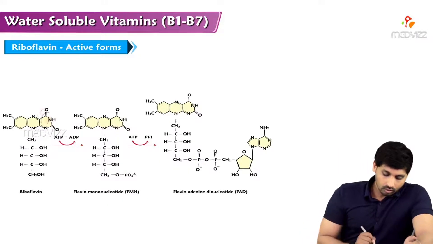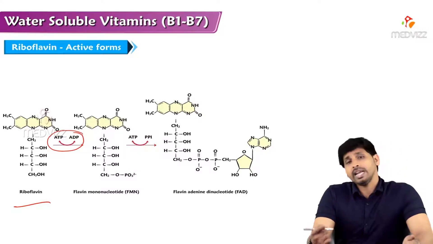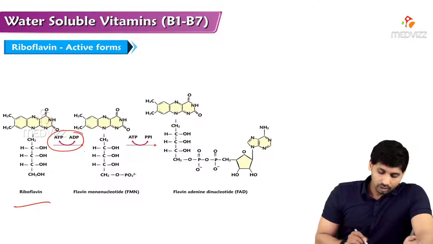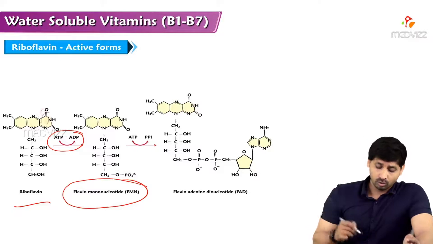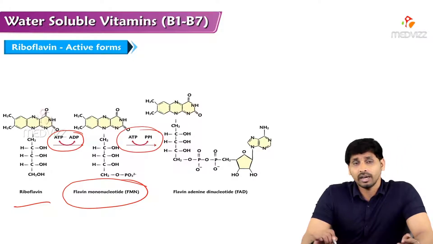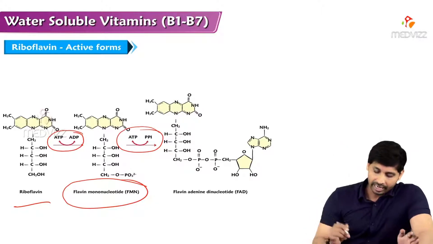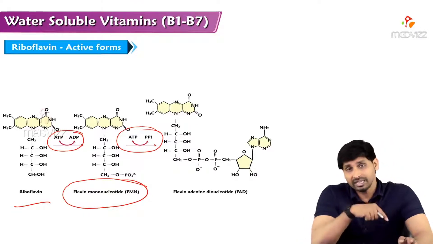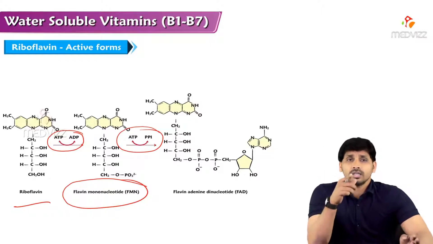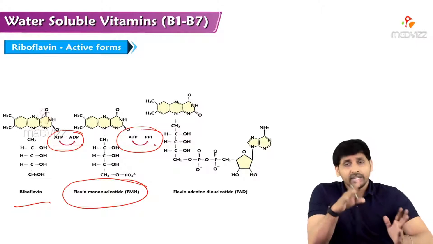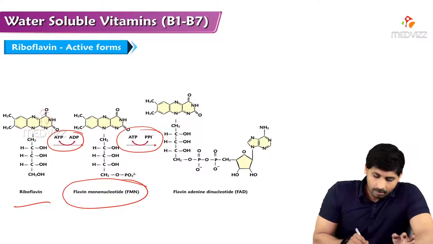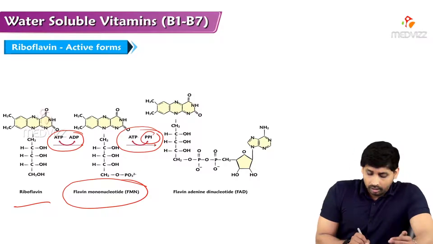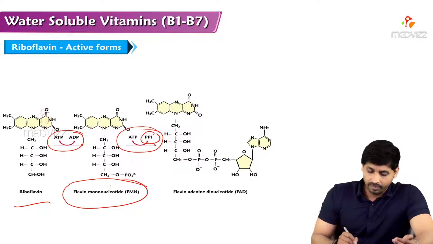When you add a phosphate group to riboflavin — the donor of the phosphate group being ATP — after donating one phosphate group, ATP is converted to ADP, and riboflavin is converted to FMN, flavin mononucleotide. In the second reaction, FMN is converted to FAD: here, the whole molecule of AMP (adenine monophosphate) is incorporated rather than just a phosphate. Two phosphate groups are released as inorganic pyrophosphates, and the leftover AMP is added to FMN to convert it to FAD — that is why it is known as flavin adenine dinucleotide.